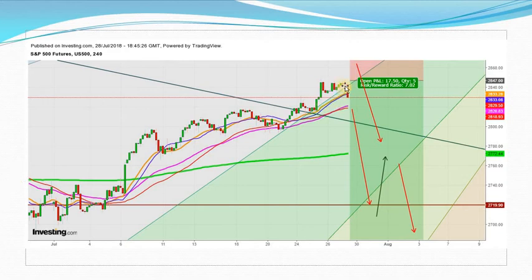Here you can see a sharp downward move on Friday, which may result in a gap down opening on the first trading session. After a gap down opening, S&P futures may come down up to the level of 2719. As you can see, the 20 days moving average and 20 days exponential moving average are indicating the continuity of this downward move during the upcoming week.